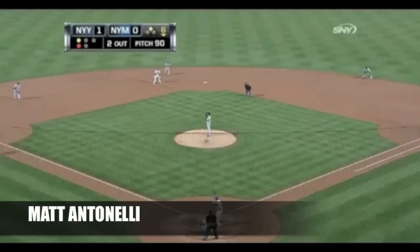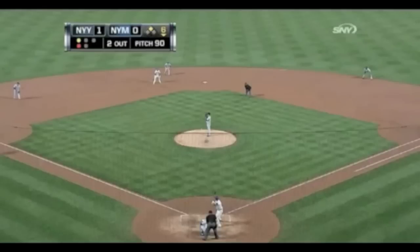Hey, what's up guys? Today we're going to talk about how to hold a runner on at second base as middle infielders. I got a question from someone a few days ago asking if I could go over it, and it comes at a really good time because over the last week or two I've seen a couple of youth baseball games and a couple of high school baseball games, and I think this is one part of the game for infielders that really has to be improved upon. I saw a lot of players that didn't really know how to hold on runners or when to hold on runners, so let's go over it today.